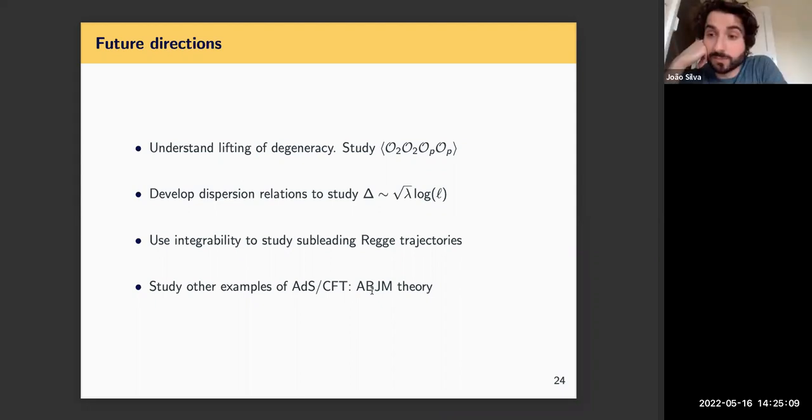I haven't thought about it, but that sounds interesting. It would be cool to have an idea of the type of functions that can appear at the level of the stringy corrections. If we had that, that would be really useful to constrain the CFT data a lot. But I haven't thought about that.